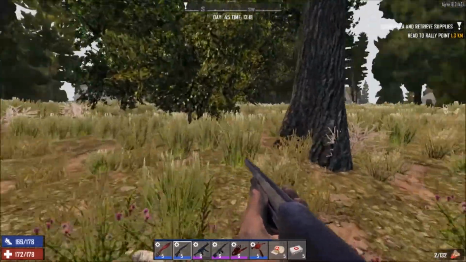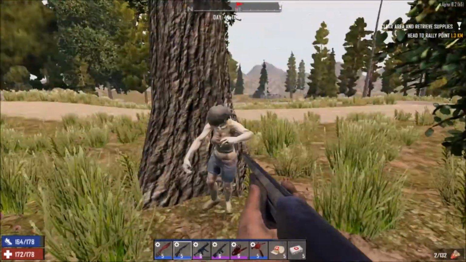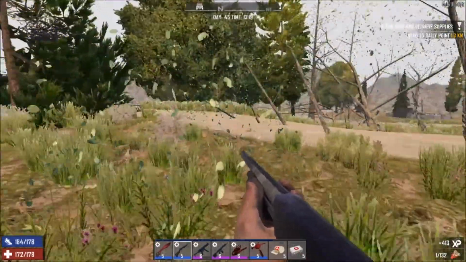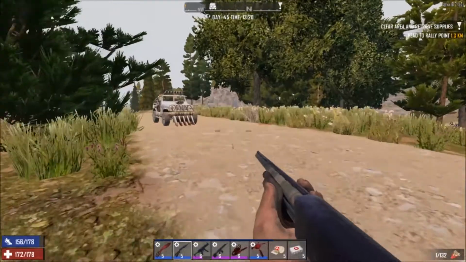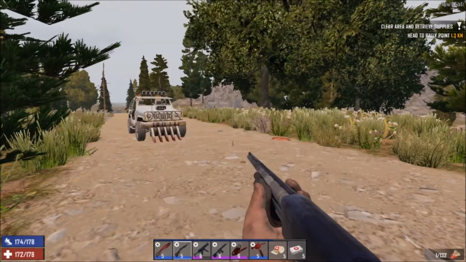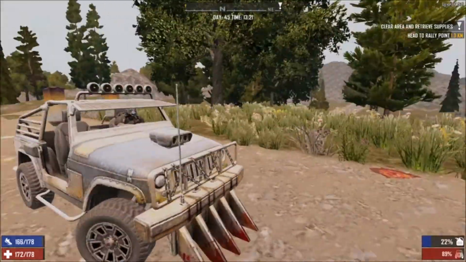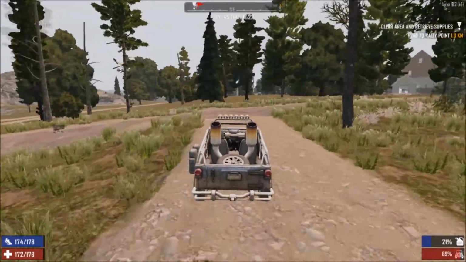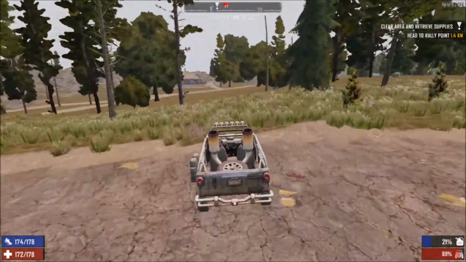Where are you? Just get out of the tree. You weren't even part of my quest. Okay, so that one's done. Let's quickly go run and do that one. Another easy one. It's right nice and close. This will be the screamer one. Almost positive of it.